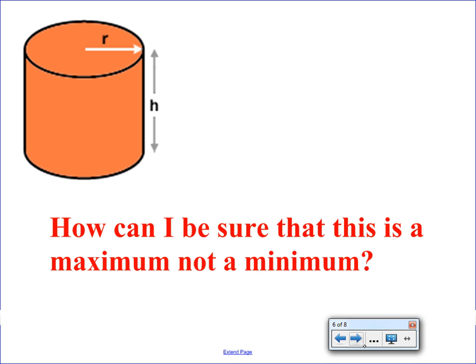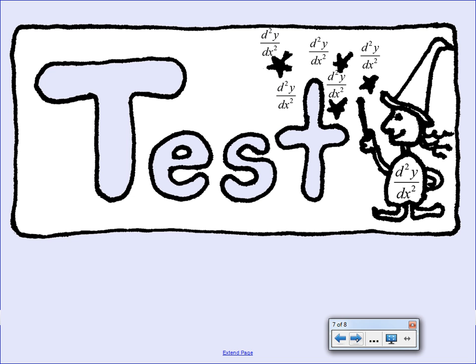How do we know it's not a minimum? All we did was solve that, and I thought the whole point was that it could be a maximum or a minimum, and that we don't know, and that we have to do a check, don't we? We do. So there's a way of checking. Do you remember what the check is? It's a test, isn't it? Yeah, it's the second derivative test. So you get your second derivative, you put your r, or x, in our case r is 10, in, and that will tell us what's going on.